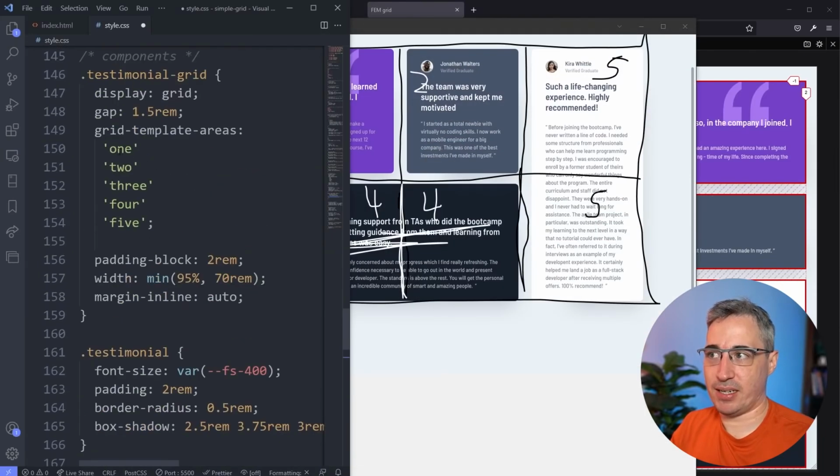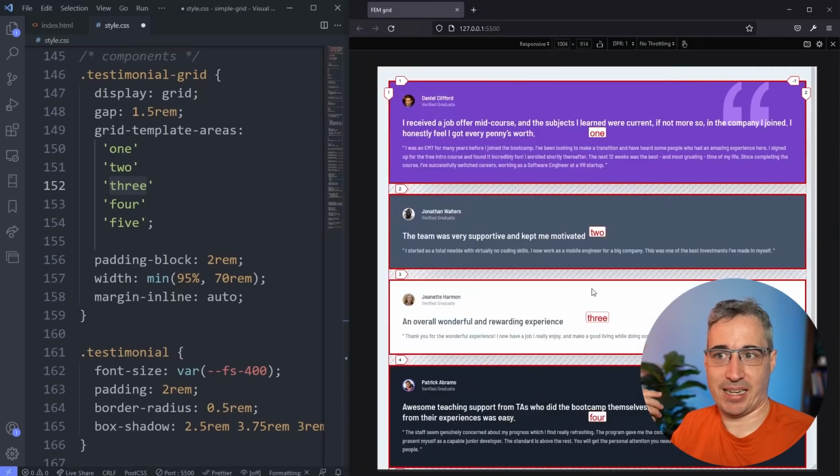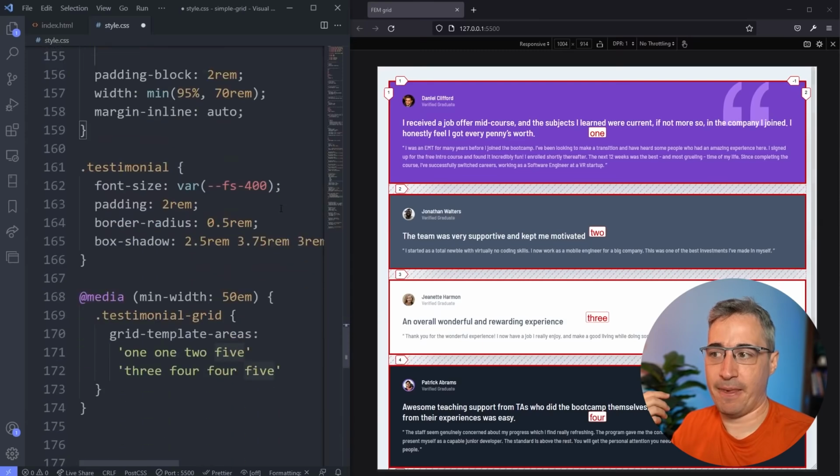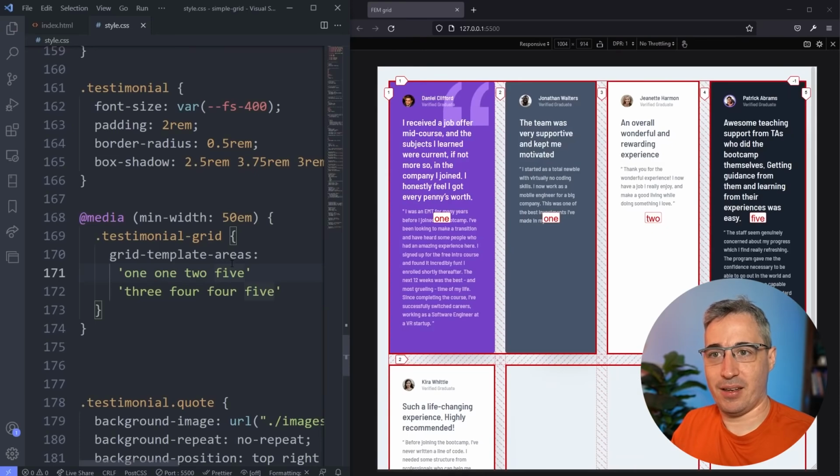When we look at it here, what it did is it made one row for each of these. So every set of quotation marks is going to be a row. Here we just had 1 by itself, 2 by itself, 3 by itself. That's exactly what we see right now. 1, 2, 3, just like we have 1, 2, 3, 4, 5 here. Every set of quotation marks here is the row. And then within this row, I'm creating different columns, and for each one of these columns, I'm giving them a name. So let's hit save, and look at that.